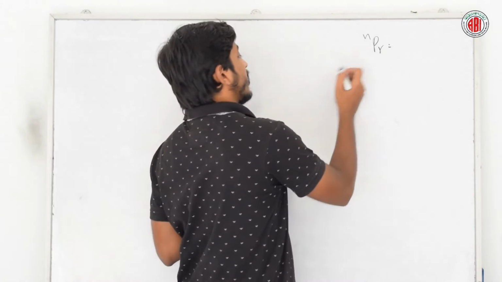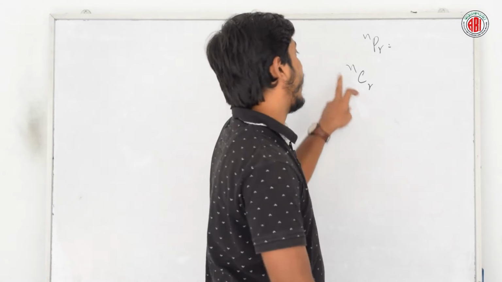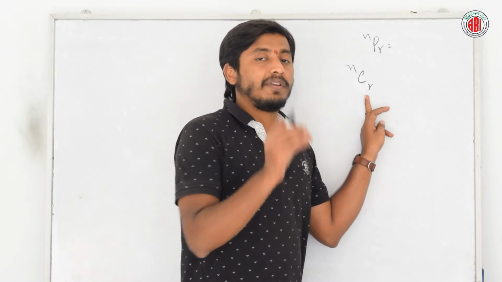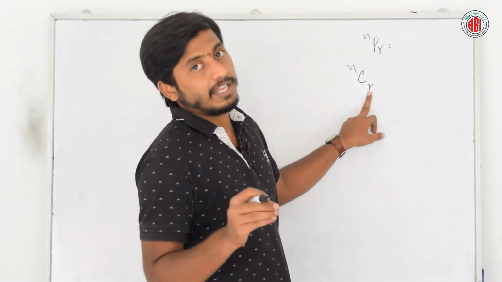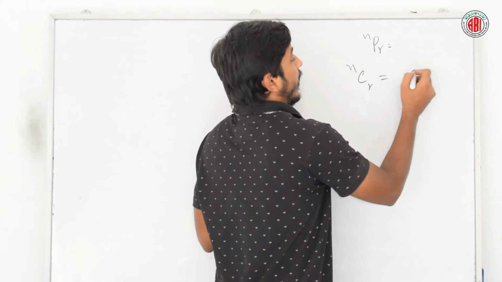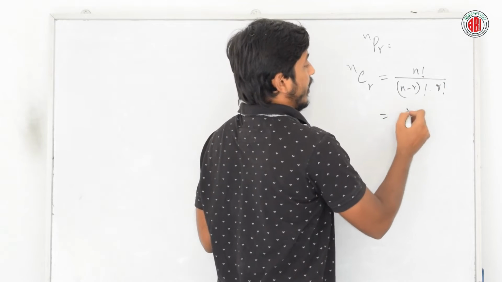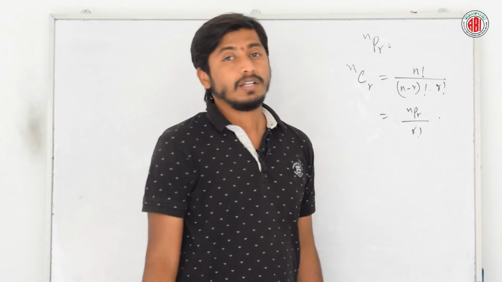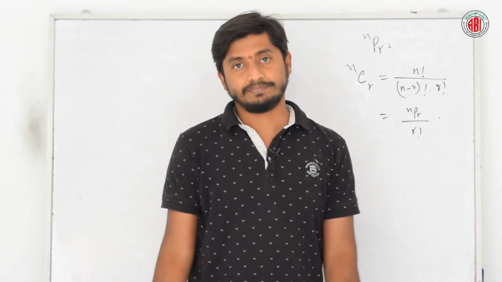Whereas a combination is always denoted as nCr, in which we have n total items and r combinations, right? Here we have a set of elements in which r items have to be selected from n items. So that is nothing but n factorial by n minus r factorial into r factorial, simply nPr by r factorial, isn't it? By using this kind of formula we will learn multiple combinations.